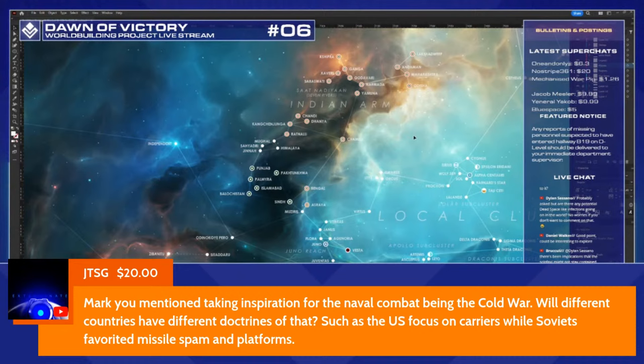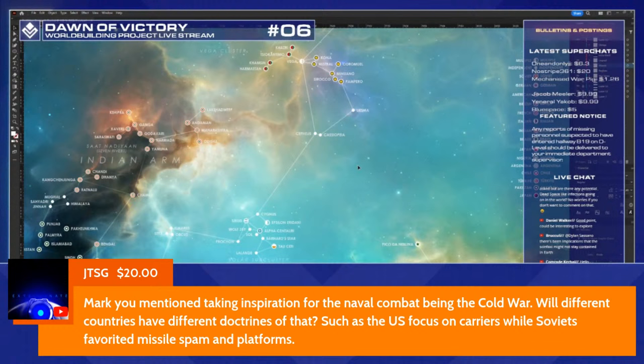So, 1,000%. Still haven't figured out what German and Japanese doctrine is going to be like, but with Japan, it's a pretty smart bet. Big battleships, lots of guns. I don't know, what would the designer of the Yamato have built if he was alive in 1989? That's the question. But yes, 100%. Great point.